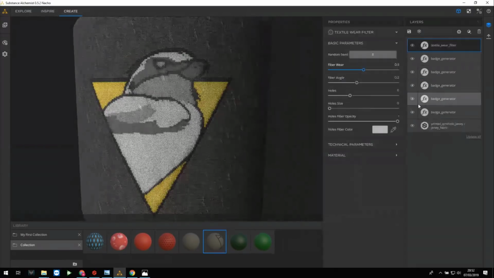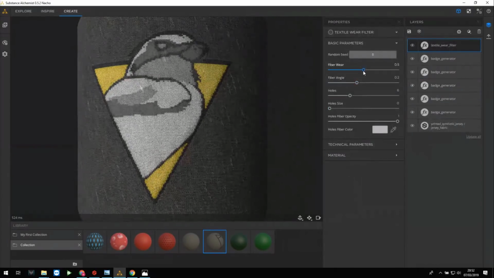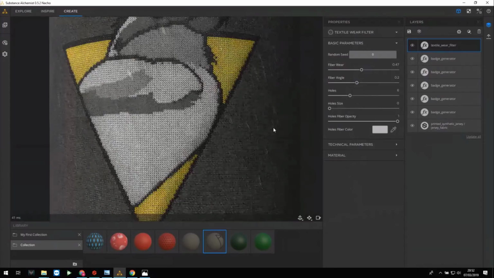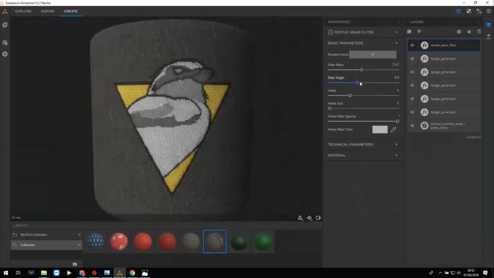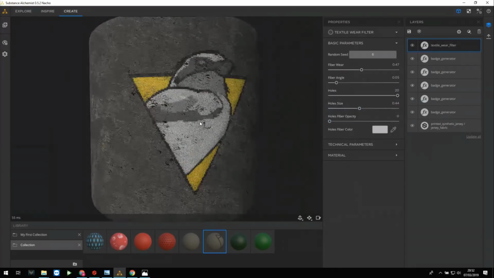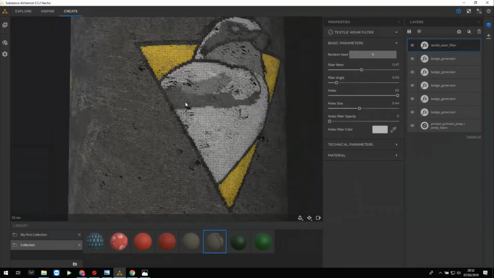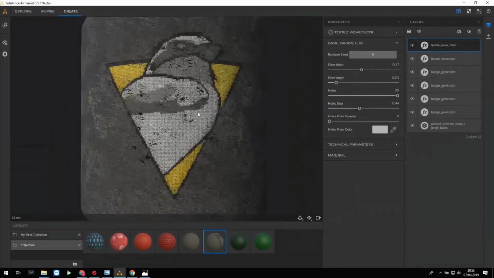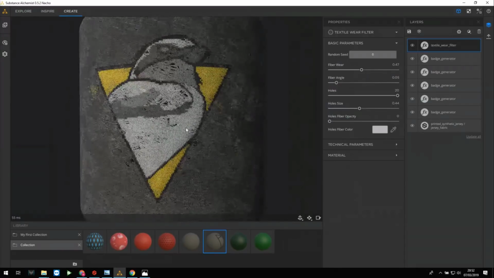With this filter, you can control the amount of weathering, whether it's the small threads that are pulled out of the weave, control the angle to align that with the fibers somehow, and also control the more extreme variations of the weathering, which is basically adding some holes where the textile has been worn, till you see some holes and some distortion of the fibers.